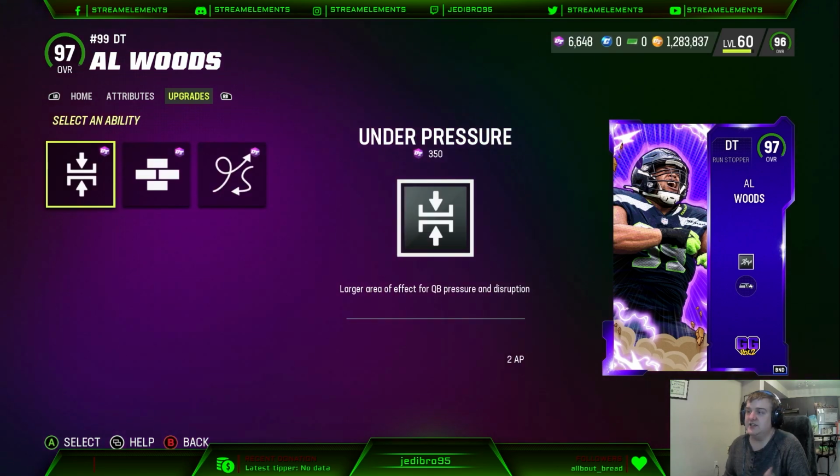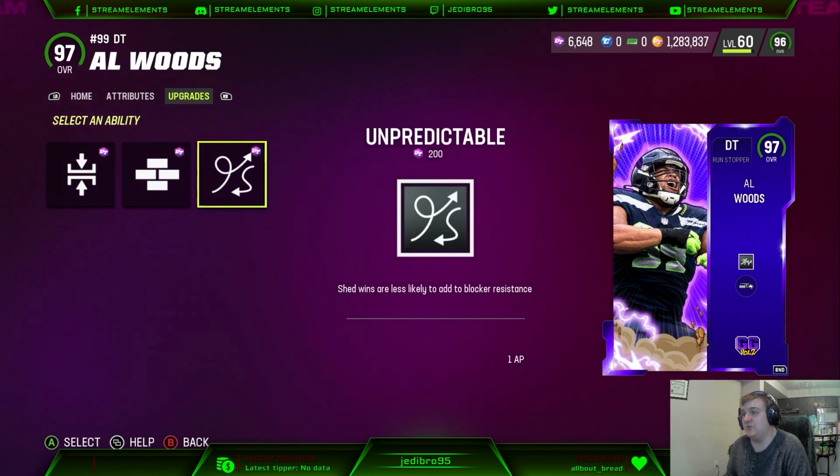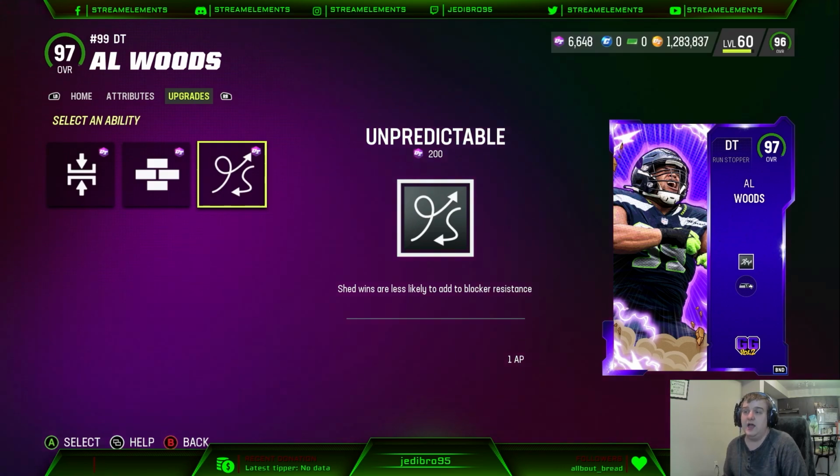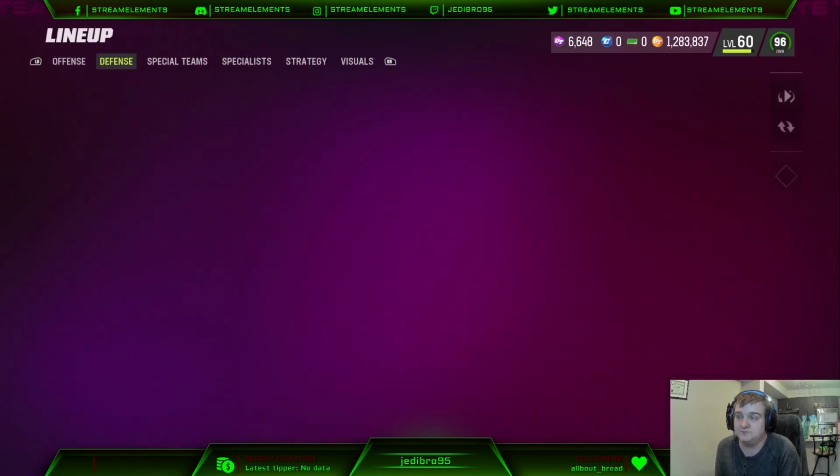And then in this slot, he does get 2 AP under pressure, 1 AP secure tackler, and 1 AP unpredictable. I might try to find a spot for that 1 AP unpredictable, as I do think that could actually be very valuable on Al Woods. But for the most part, at this moment, it is just inside stuff that I'm rocking on him.